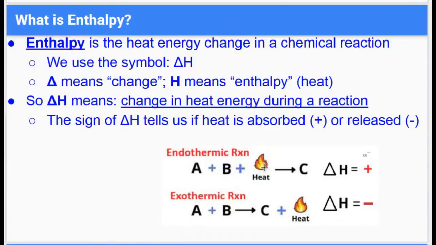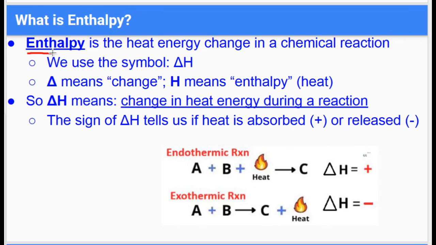Last week we did the calorimetry, where if you stick a hot metal into water, you could see how much the water increases in temperature, and knowing the specific heat of water, you can do some calculations and identify what type of metal that was. So that was with the calorimetry.